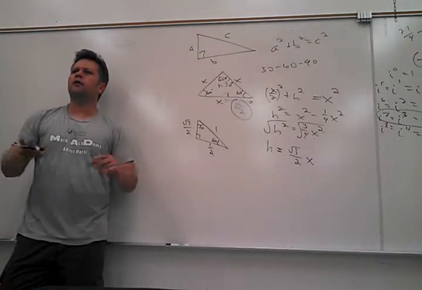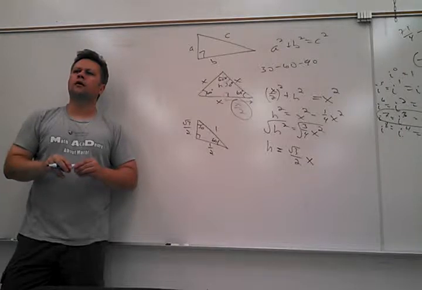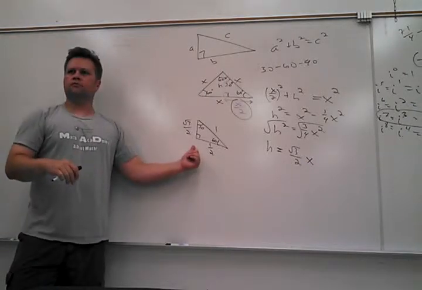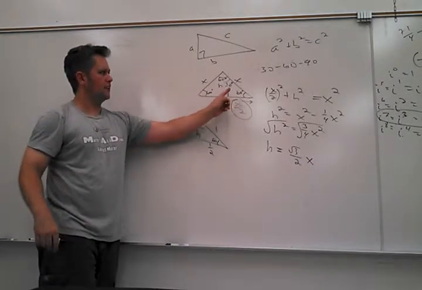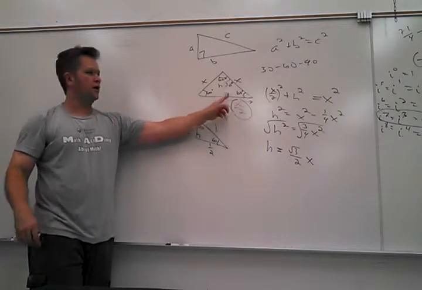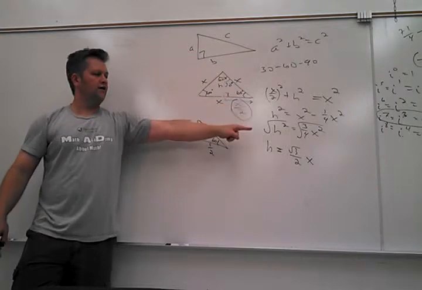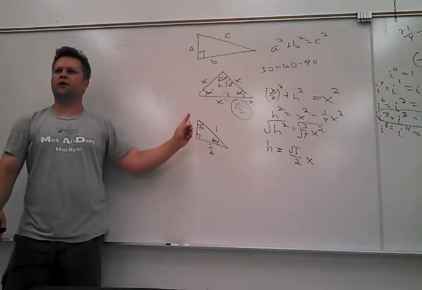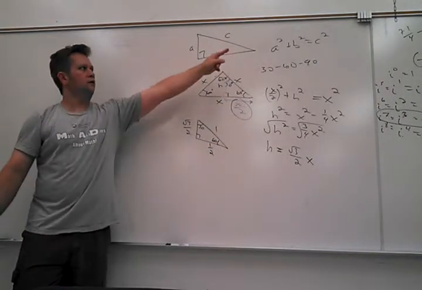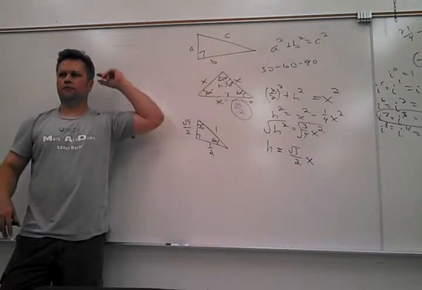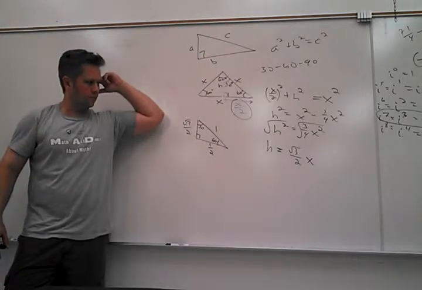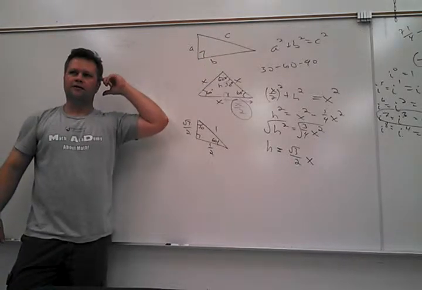Can you do a squared plus b squared equals c squared for that too, or no? It has to follow it. Because where did we get this? I got this and this from the setup. I solved h from the Pythagorean theorem. So for any value of x, this has got to follow the Pythagorean theorem. Because where did it come from? Pythagorean theorem. Yep. This is kind of neat.